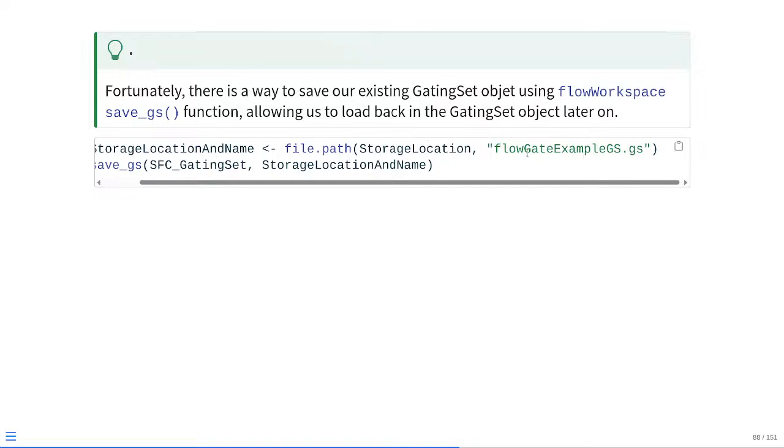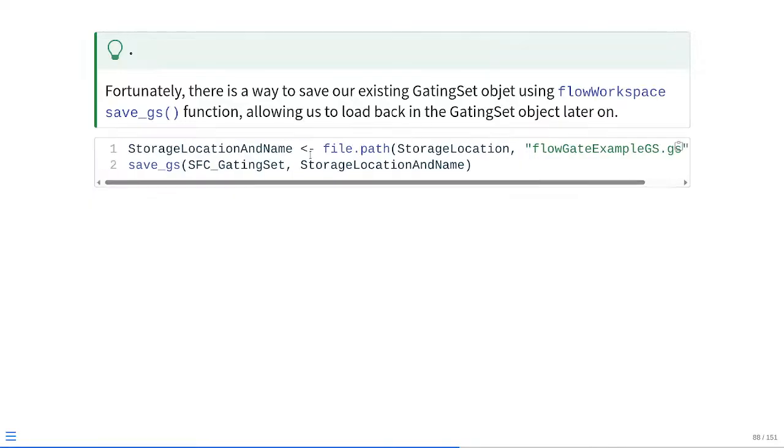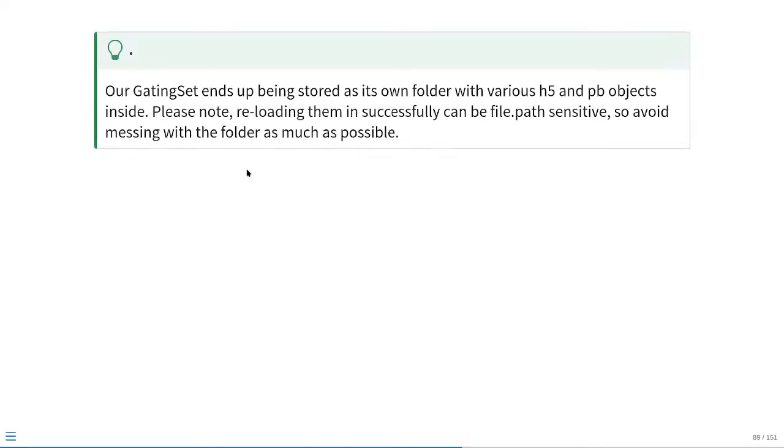So in this case, you're going to create a new gating set folder. I'm going to call it flowGate examples.gs, just so we know it's a gating set folder. Don't mess with anything that's present within. And then I'm passing this combination file path and name to save_gs alongside the gating set in question I want to save, and this will go and save the object.